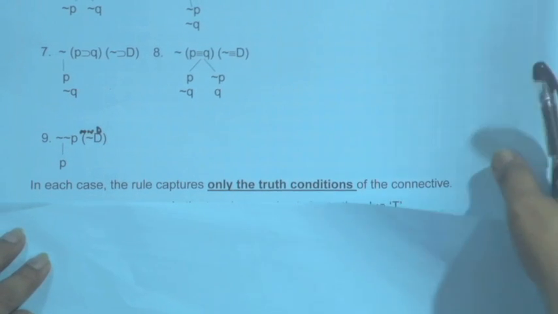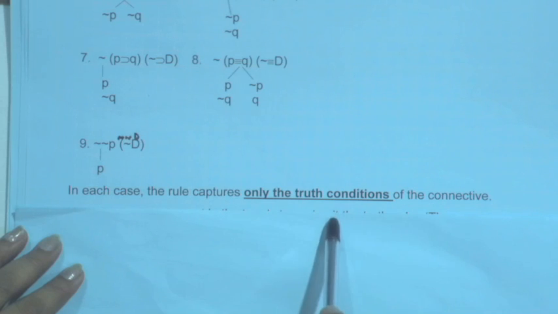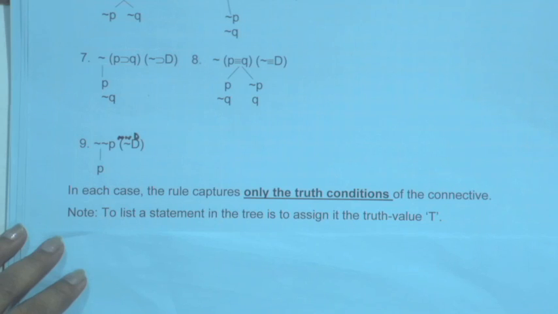The matter that I'll repeat, because though I have said it, it's important that you take it in, is that the rule will capture only the truth conditions, not falsity conditions. So, you have to be creative in a binary logic domain to use the tilde and the literal to express the falsity conditions, but the rule will only show the truth conditions. And once more, to remind you, listing anything in a tree is to claim that its truth value is true. So, with that, we will go forward with our further things that we can do in the truth tree. Let us try to understand this.